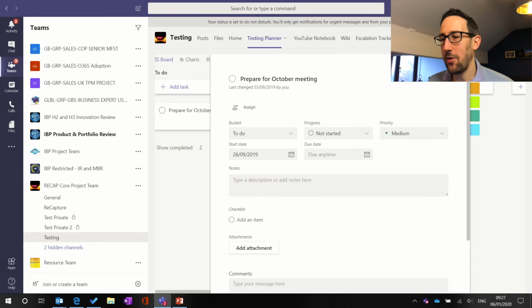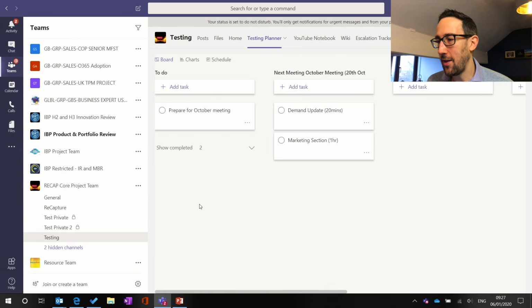They need to be in the team because the planner is assigned to an Office 365 group, which is part of the team. You can assign it to anyone in the team, and then a couple of things happen. So our tasks used to be kept in people's Excel files and emailed out before we started using Teams. We really want to use Planner as well as Teams because it stops people going into email and Excel.